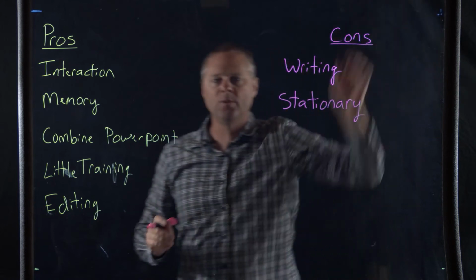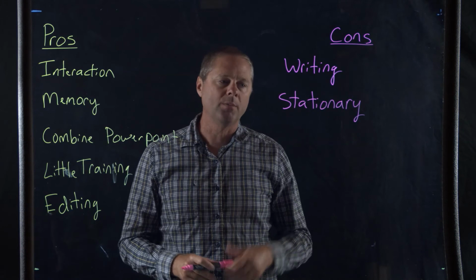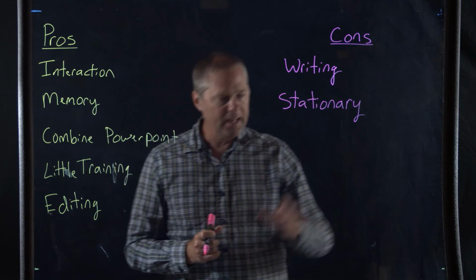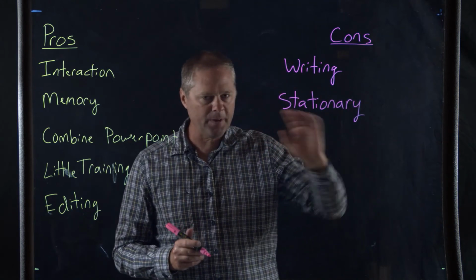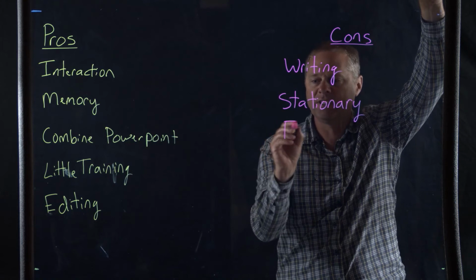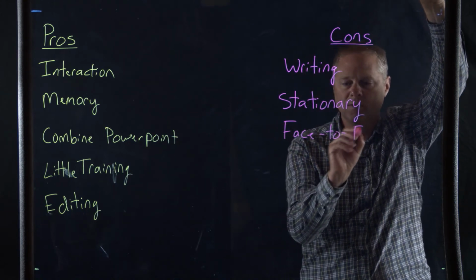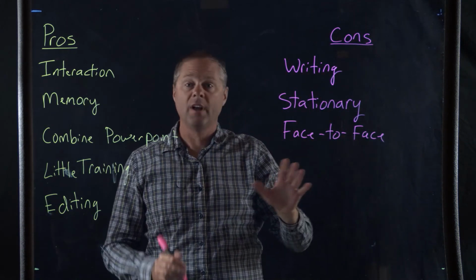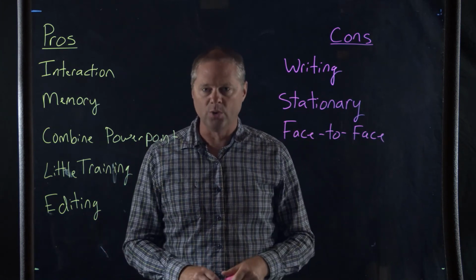It's not movable, so it's very stationary. You really can't move this thing around. You have to move, and that becomes sort of a problem. As a result, it doesn't lend itself very well to a face-to-face classroom, because you may have one teacher that wants to use it, but another teacher that doesn't want to use it.